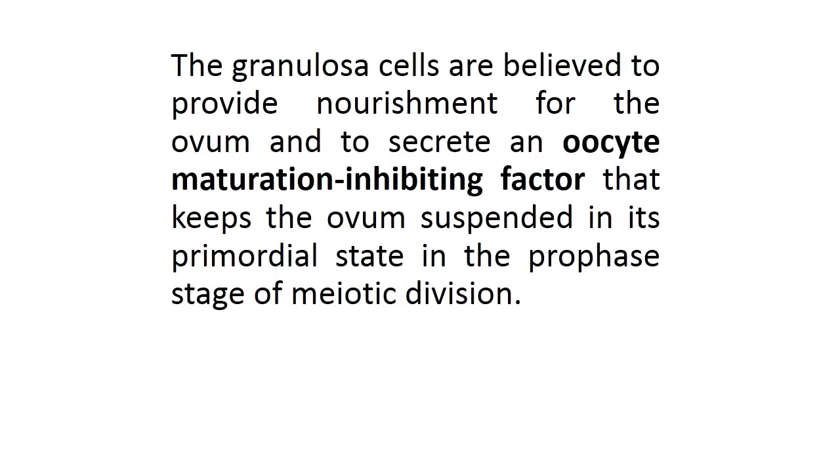The granulosa cells are believed to provide nourishment for the ovum and to secrete an oocyte maturation inhibiting factor that keeps the ovum suspended in its primordial state in the prophase stage of meiotic division. That is the reason why, because of the secretion of this oocyte maturation inhibiting factor, the ovum is kept in the primordial state in the prophase stage of meiotic division.